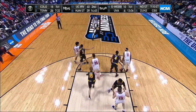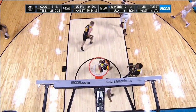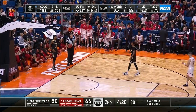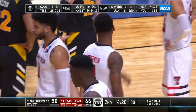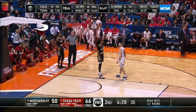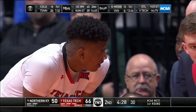Here's that movement without the ball, using teammates as screeners and able to free himself as a result. Then a prudent decision to stop and pop. So often a player will take it in to the hoop against the trees and shoot a lower percentage shot instead of just pulling up. Let's see if that's all for Culver today. He's at least going to get a breather. He's been out there a long time and good enough for 27 points so far. Definitely showing us why he was the Big 12 Player of the Year.